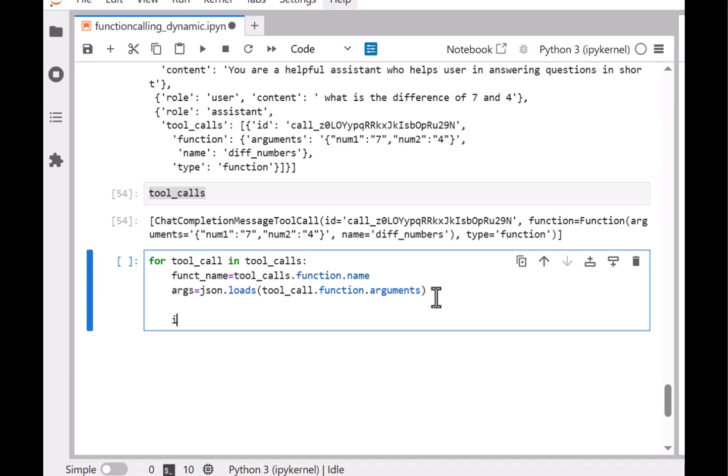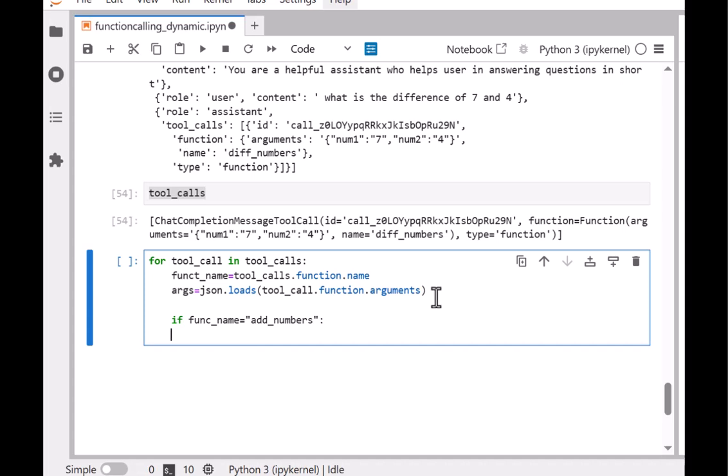Our old if method: if function name... Right now, there can be better ways to do that, so we are just simplifying it. We can maybe maintain a dictionary of function names and then refer to it. Maybe in some next script we might do that, but let's keep it simple this time.